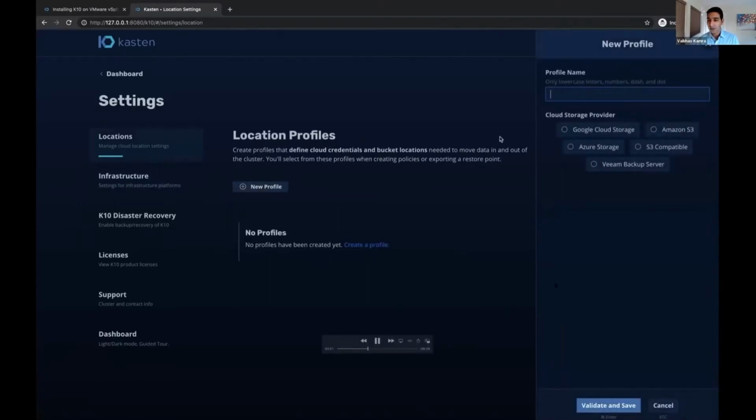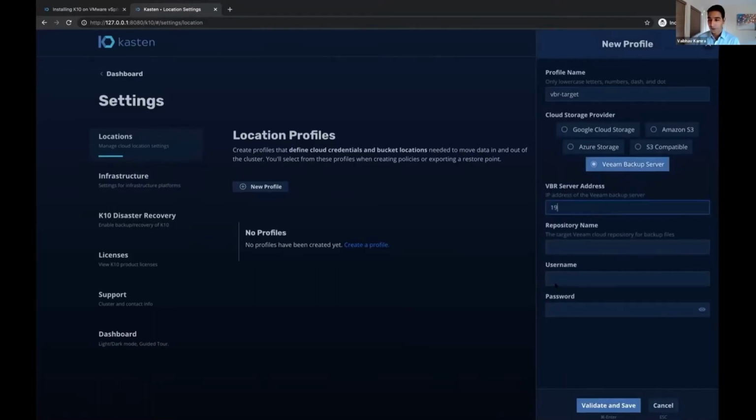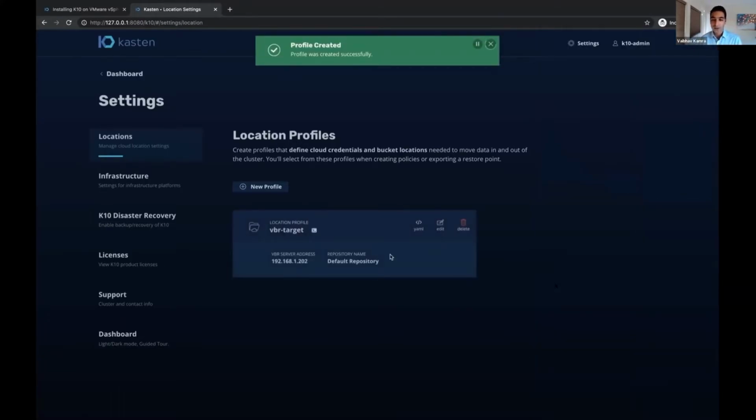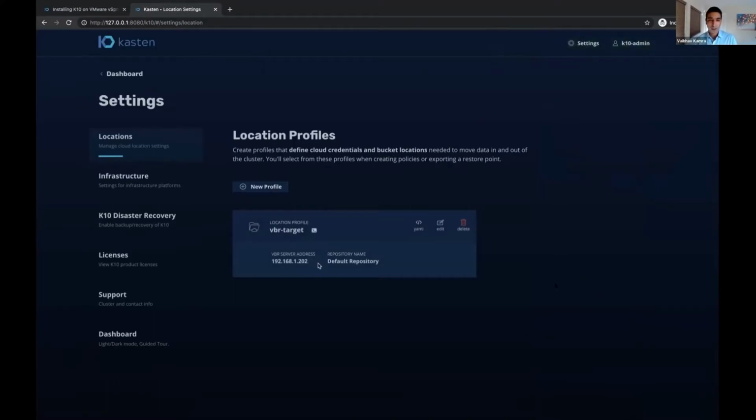And this is where you'll see that we now integrate natively with the Veeam backup server. So if you have a VBR environment, you can actually go ahead and connect Kasten to that, and Kasten will use that as a backup target. So let me go ahead and configure that over here. Just enter the target, figure out which repository you want to use, give us credentials for that location, and that's how you get things configured in this environment. Let's go and configure that. And that's really all it takes to now configure VBR as a target.